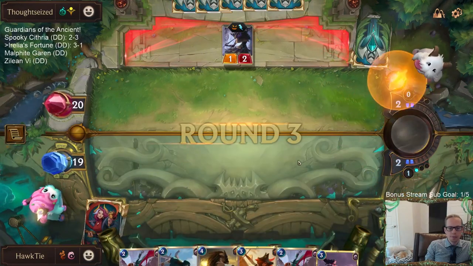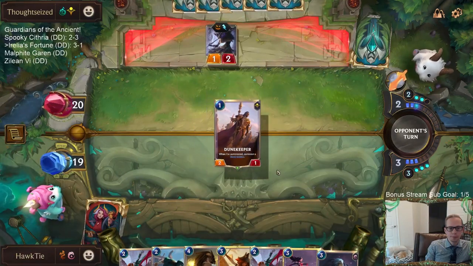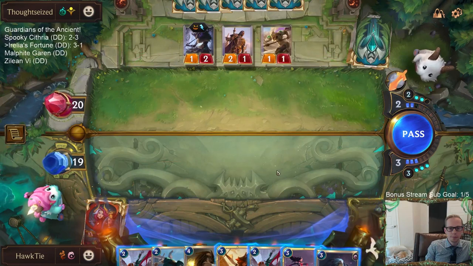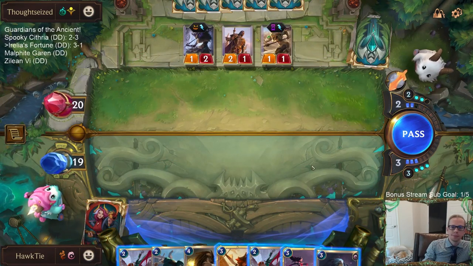I'm going to save spell mana. See what we see. I don't really have good options.